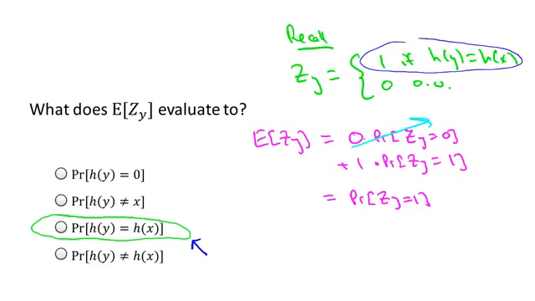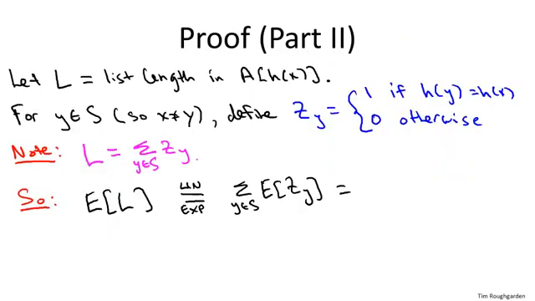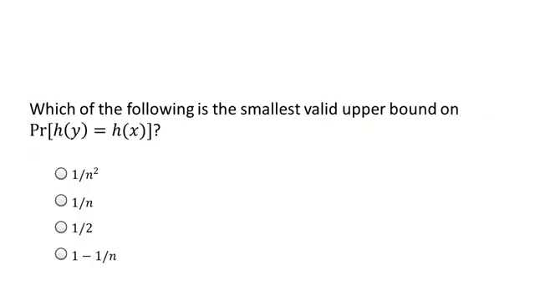So plugging that into our derivation, now we again have the sum over all of the objects y in our hash table. And instead of the expected value of Zy, let's write that in the more interpretable form, the probability that this particular object in the hash table y collides with the thing we're looking for, x. Now we know something pretty cool about the probability that a given pair of distinct elements like x and y collide with each other. What is it that we know?